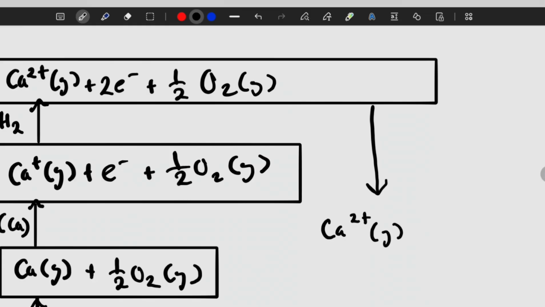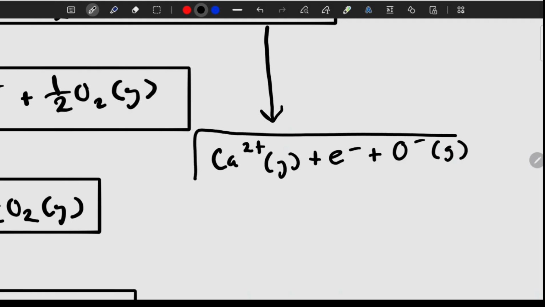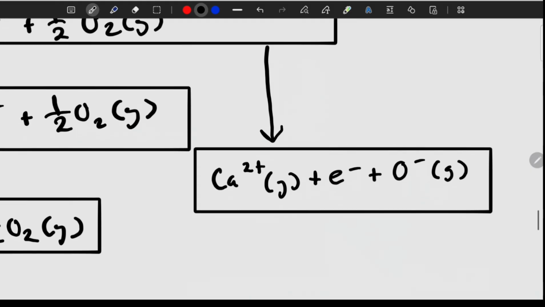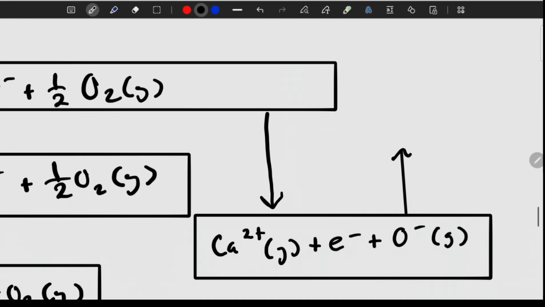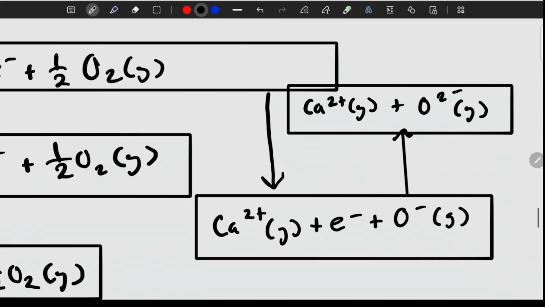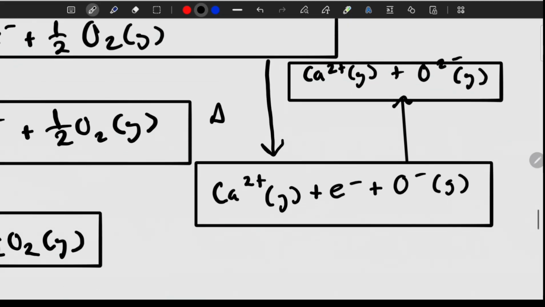So let's do this right here. Okay, and it's going to be plus an electron plus O minus in this gaseous form. And the reason why there's 1 electron is because this is how we're going to form the second electron affinity, which is endothermic. So it's going to go back up here. And it's going to form O2 minus, which is a gas. Oh wait, oh my gosh, the boxes are overlapping. Okay, so let me just quickly write this.